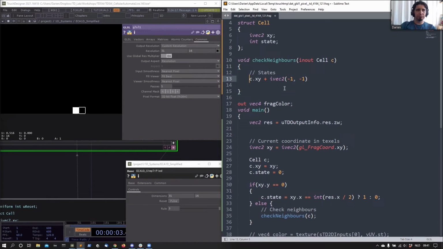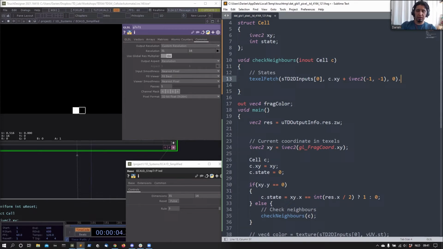And now we need to use texelFetch, like we saw before when I was explaining texels. We're going to use that to access it. And we're going to use 0 here because texelFetch requires a level of detail, but the level of detail is 0, the whole thing.